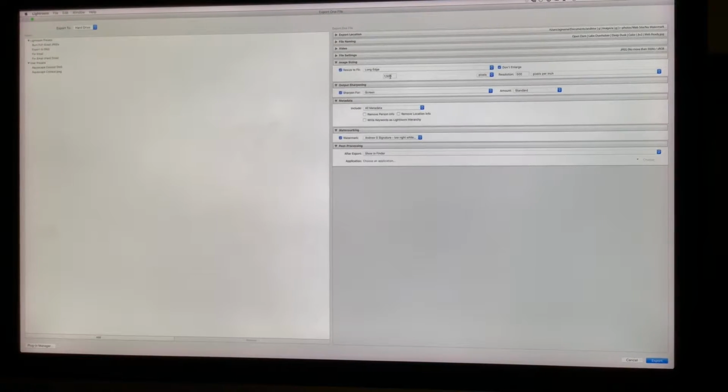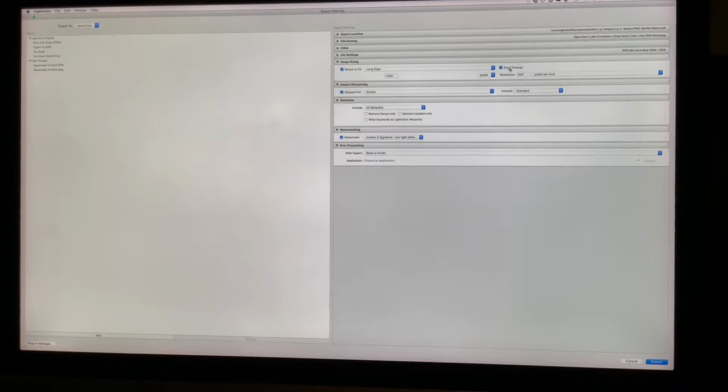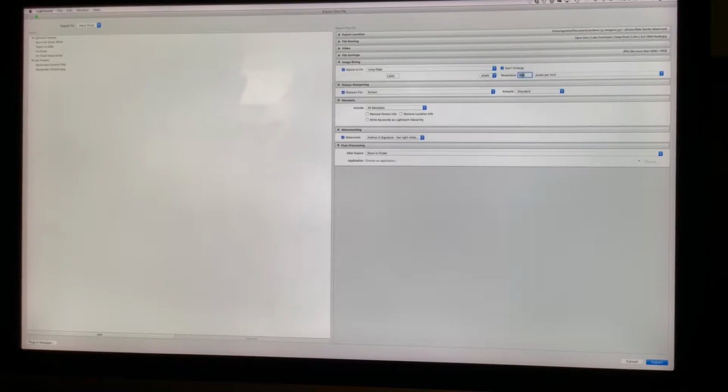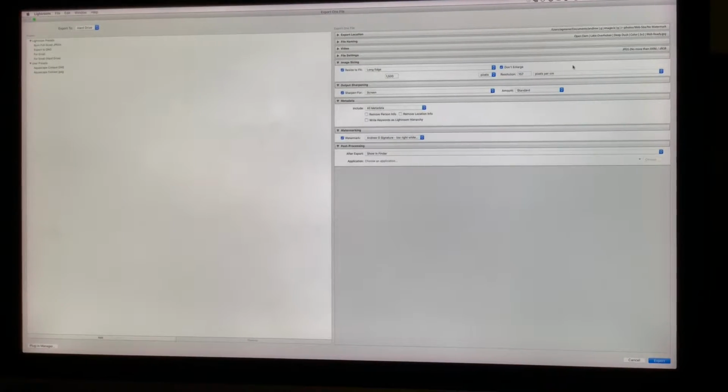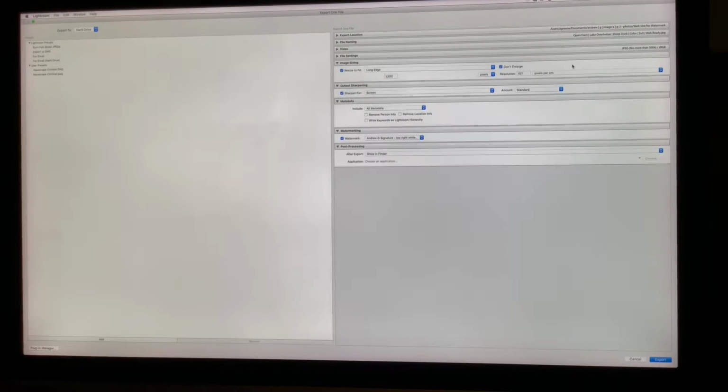So long edge, 1500 pixels. Click the box that says don't enlarge, and then resolution, I like to just put 400 pixels per centimeter. Since we've put on there to not enlarge, it's pretty much going to set itself.